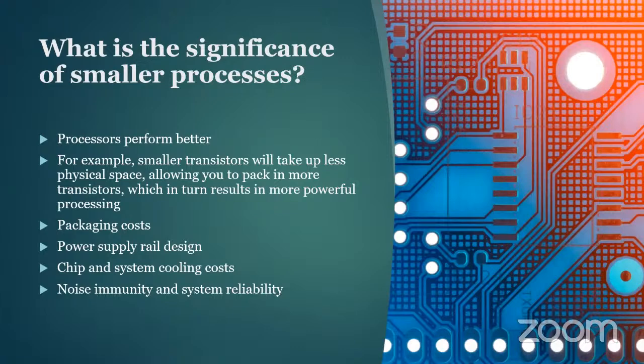Okay, for example, if I'm speaking and some noise is coming, but still your headphones or your system is able to deliver my voice, so it has the ability to reject the surrounding noise. Every system is composed of noise. You can't say that any system is noise free. We cannot have a zero noise system. There is always noise, but it is the ability of the system to reject the noise. So these smaller process devices have better noise immunity and they are more reliable. And then the major point comes, the battery life, which is especially required in portable systems. Portable systems means the systems which we carry around, which we can connect anywhere. For example, our cell phones, the battery life is very important for those portable systems.